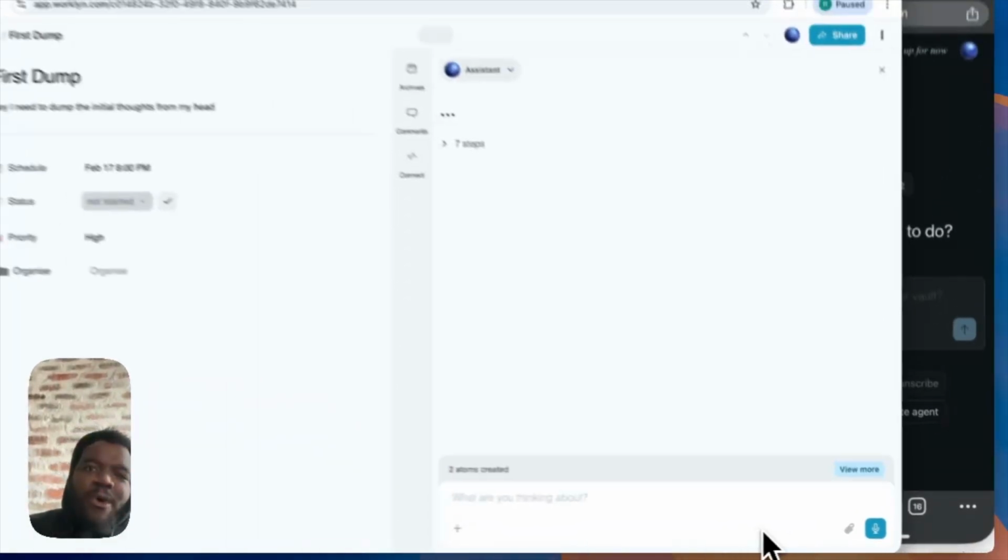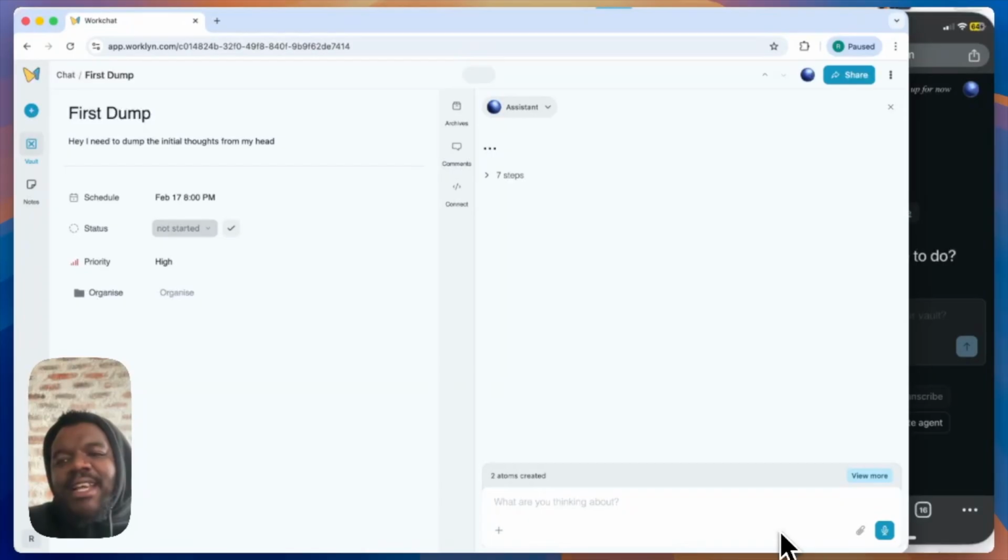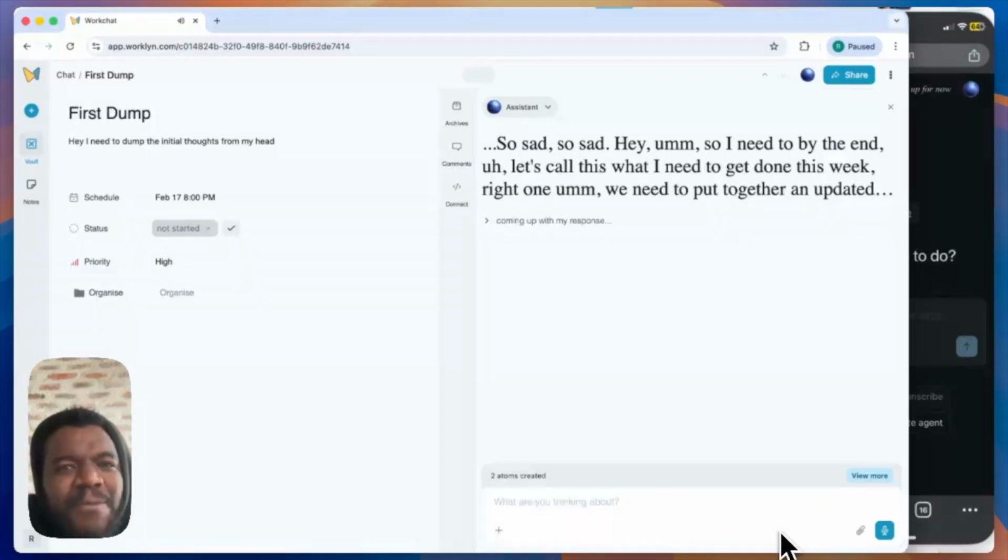Cool. So if this thing worked the way it should have worked, I pretty much took a voice note the same way you would do it with a WhatsApp voice note. That was a really long one, so we'll see if it'll consume all of it. I'm very scared it's not going to. Okay, maybe it did. That's nice. So great, now it's going to go. Oh, it's already automatically creating the tasks. Okay, my bad. I thought it was going to come and show them to me.